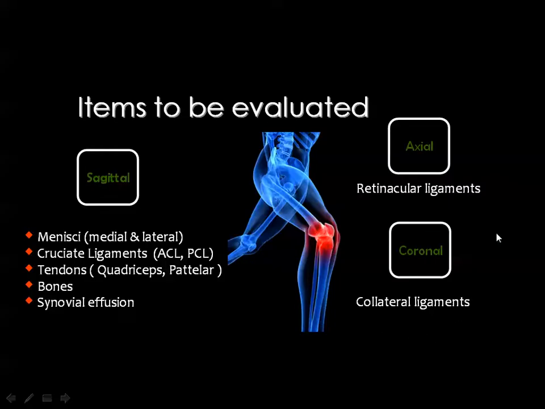In fact, the axial has many other advantages, and also the coronal, but these are the main values of each of these planes. Then in the knee joint, we should have more sagittal images, and we limit the axial and the coronal images. So the usual protocol of the knee joint will include 3 sagittal images: the sagittal T1, sagittal proton density, and sagittal T2 weighted images.